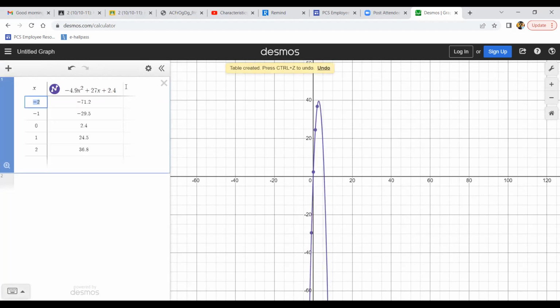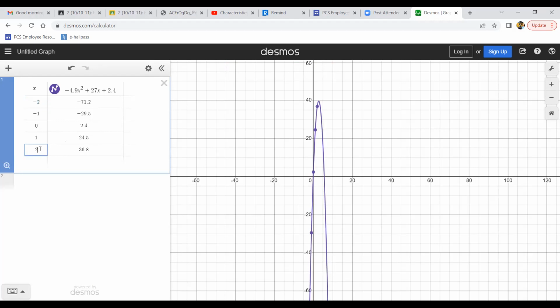Okay. Now the reason I'm converting to the table is because it allows me to see the input values and the output values of the table. So I plug in an x value of -2, I can see the y value that it spit out. Plugged in an x value of -1, I can see the y value it spit out. Everyone see that? All of these? Okay. So I can see here 2.4, 24.5, 36.8. I can see that that's the water balloon going into the air.